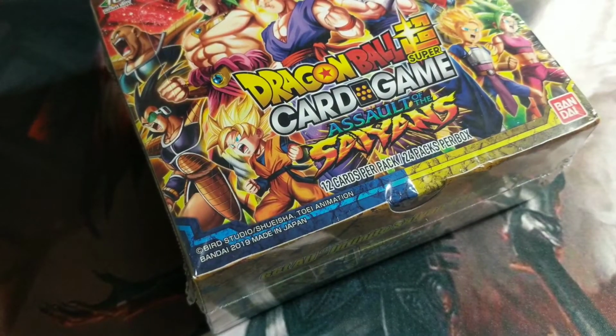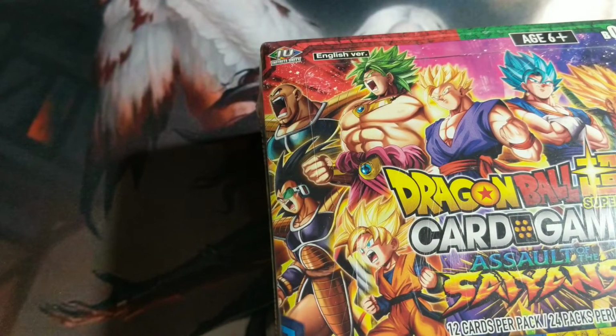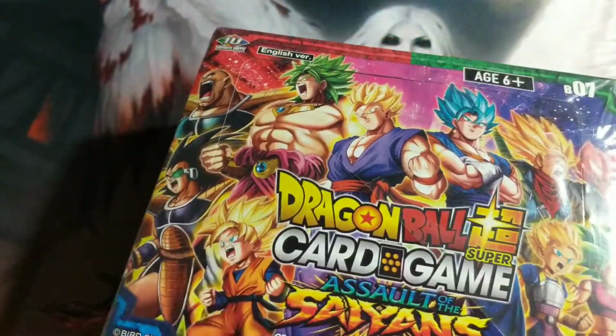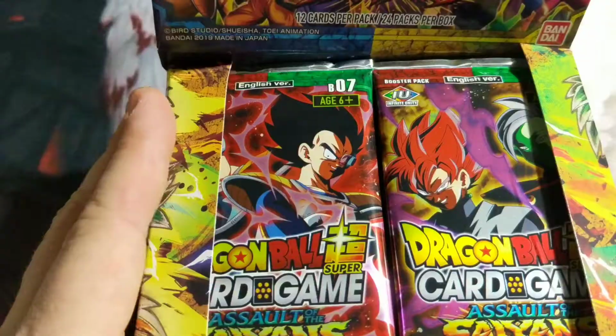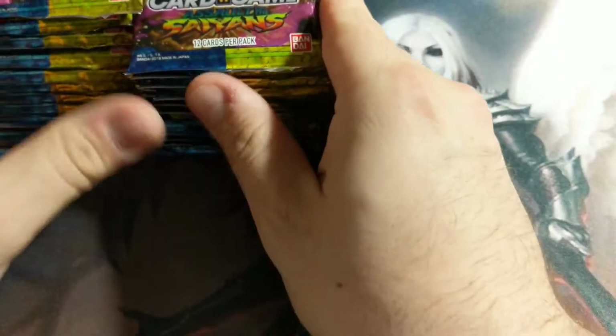All right. So, I'm on a hunt in Assault of the Saiyans. I'm looking for that signature hit card. Want my Broly, want my Nappa ISR. Alright, had some minor interruptions, but coming back. Like I said, we're looking for the hit card. Secret rares, any signature cards really, but mainly for the hit card. So, let's get a cracking.